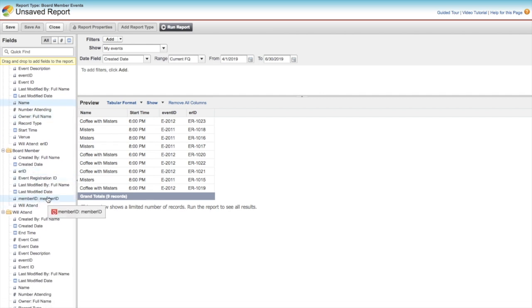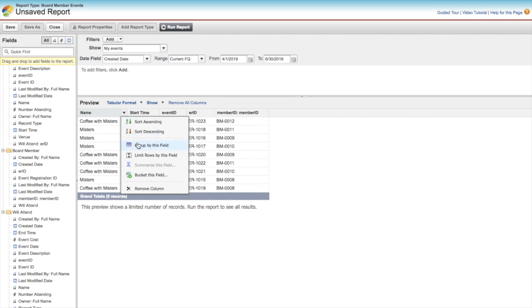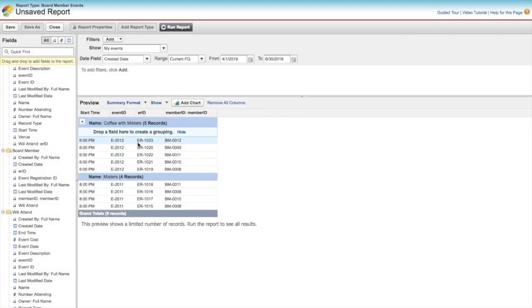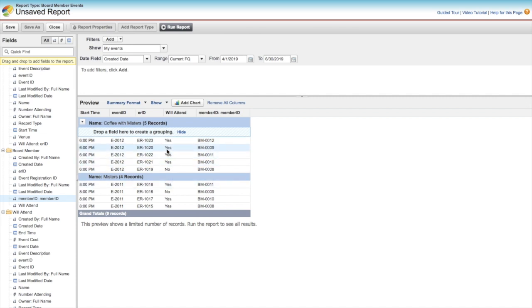The most important part of this report is tracking how many members show up to each event. So with this, as in the last report, we're grouping the name of the event so that it separates it and shows all of the users. You can also add will attend, and with that you can also add a filter to just show the yeses or just show the nos. As in the previous report, you can publish it, do a printable view, or save it.